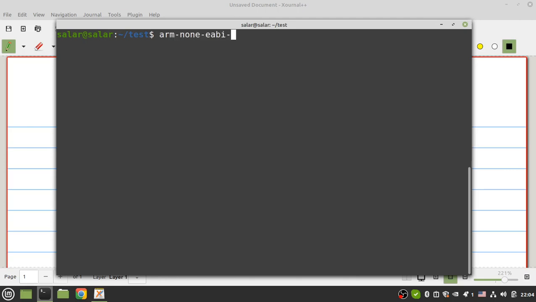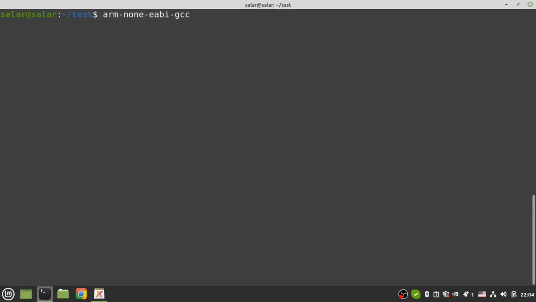So what's our compiler? arm-none-eabi-gcc. Okay, here is my compiler, and I want to compile my code with this compiler, but I want to create an object file. So I need -c for creating an object file, and we need some specific options. One that you need when you want to compile with this compiler is to specify your processor. And what's our processor? Our processor is Cortex-M7, because as I said in the previous part, I want to test my programs in this course on the STM32F746 board.